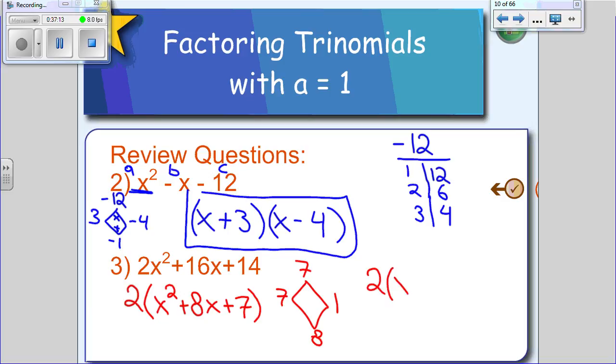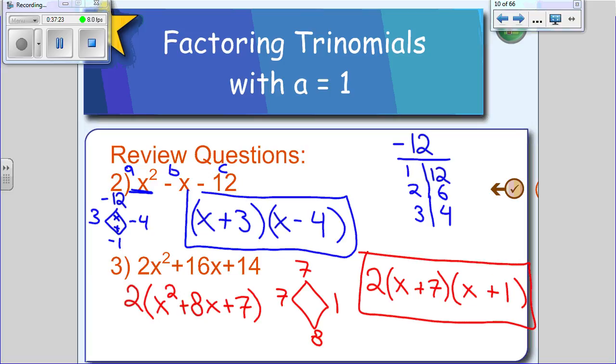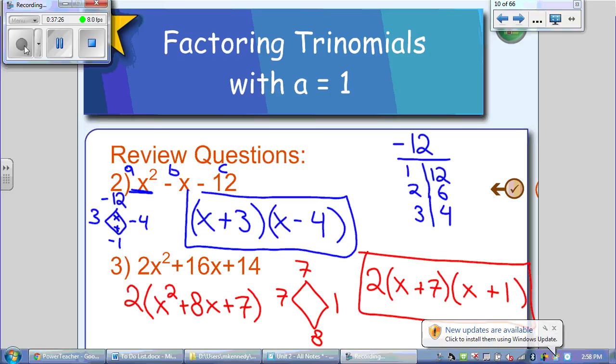So, our problem that we ran into was we didn't GCF it. And then you guys were trying to do that situation where you have to divide something. We're going to do that next. But this is not an example of one of those questions. This question, you had to do a GCF first and then solve it from there. And that 2 out front from doing our GCF on the very first step is still here. It's the very first thing in my answer as well. That coefficient never goes away.